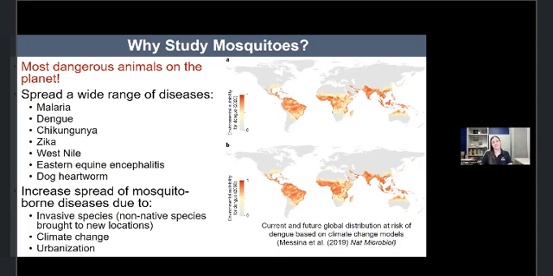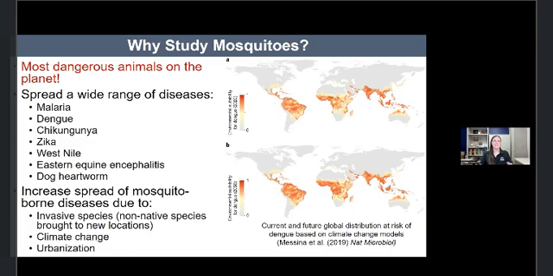And not every mosquito species spreads each of these diseases. So knowing which mosquitoes we have in our area, wherever it is you live, is important so that we know what diseases we need to worry about. Because for most of these diseases, especially if they impact humans, we don't have vaccines for a lot of these diseases. And so the best way to prevent the spread of the disease is to actually control the mosquito themselves. And so understanding basic mosquito ecology is really the key in this endeavor.